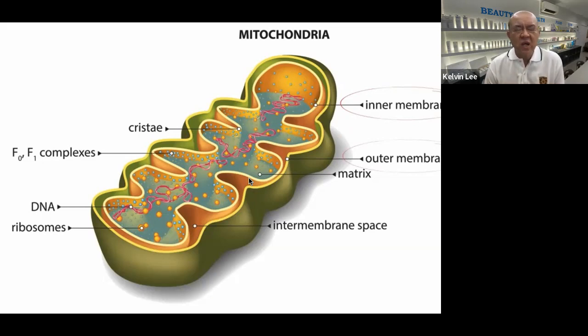Okay. How many of you know how many mitochondria we have in our cell? Do you know how many? Okay, let me tell you. In our brain cell and heart cell, because these cells are very busy and we need a lot of energy, we have 5,000. Just imagine in that particular small cell, we have 5,000 of them. Liver cell, we have 2,000. Kidney cell, we have 2,000. These are the organs that need a lot of energy. So we need a lot of mitochondria to provide energy for these kinds of organs.